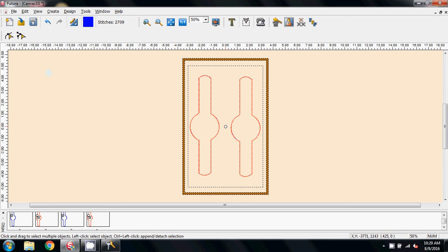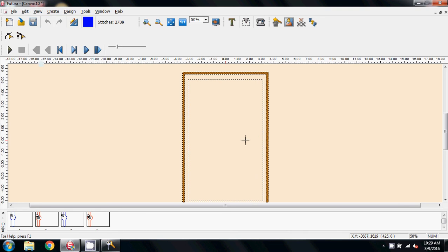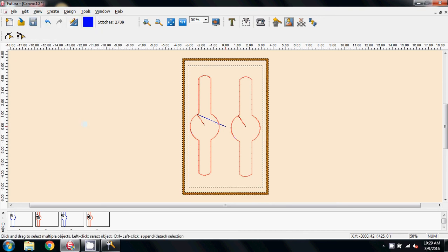and if I come to the redraw again, so we have the blue, and then coming round the first red, the second red, the third red, and then it will come across to do the second one. There we go, so there's the second tab. 1, 2, 3. So I'm going to close that and come out of that.